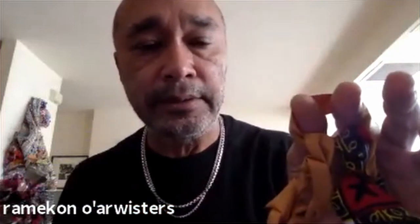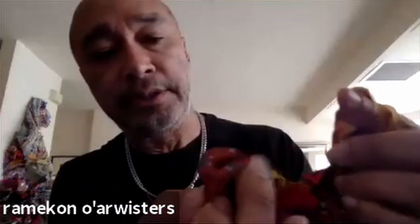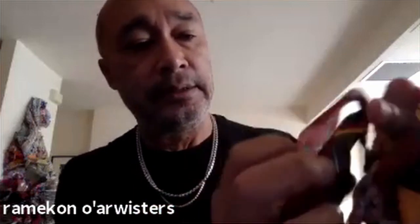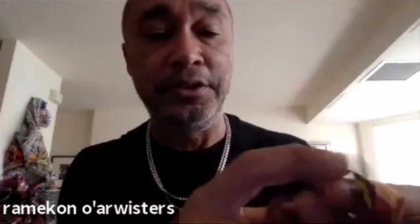Okay, now find another loop that you like. It can be anywhere you want on there. For me, it could be right here. So right now you have two loops on your chain, on your index finger and thumb. Index finger and thumb, there's two loops there, right?